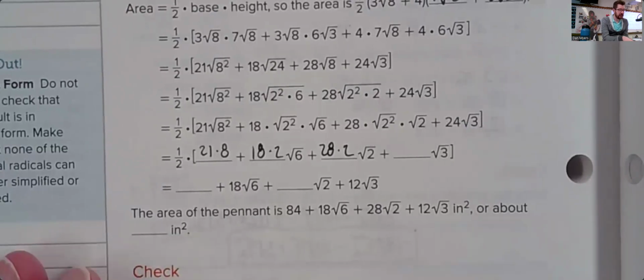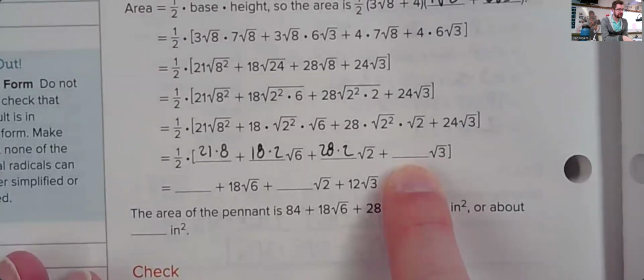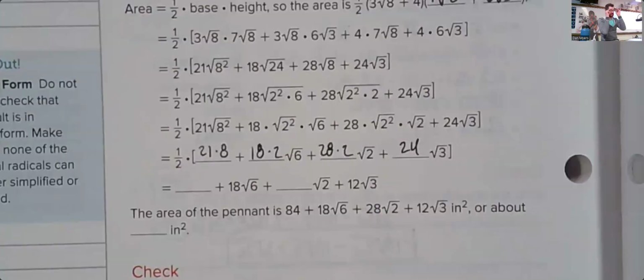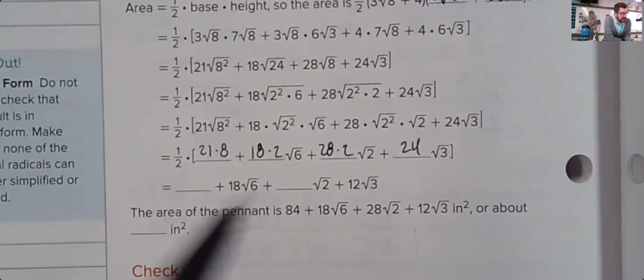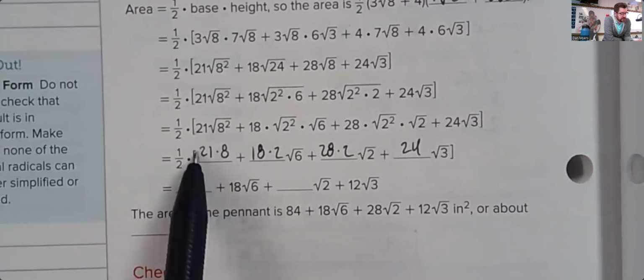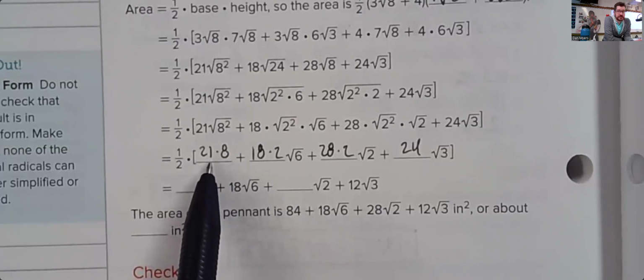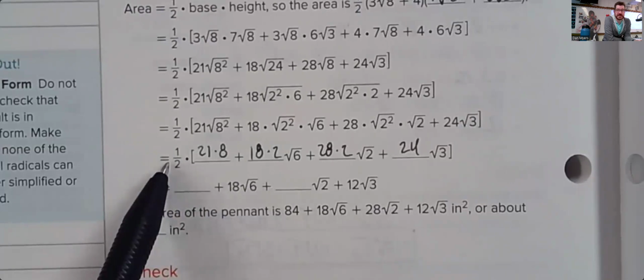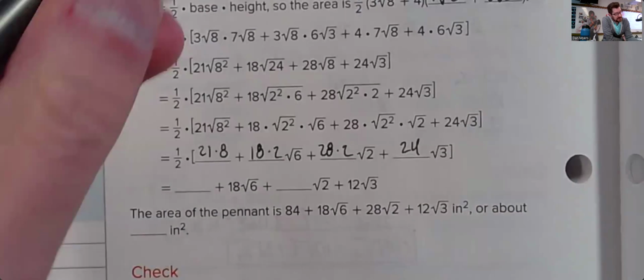And then what goes on this line? On the end. 24, yeah. There's nothing to do on that last one. Okay. All right, then. Or maybe it did want the answer to the multiplication here. Either way, what's 21 times 8? 168. Okay. What's half of 168? 84. All right. So 84.